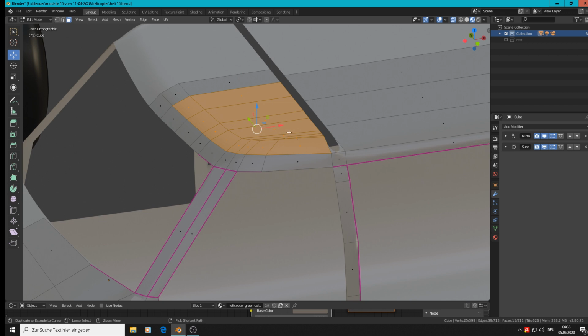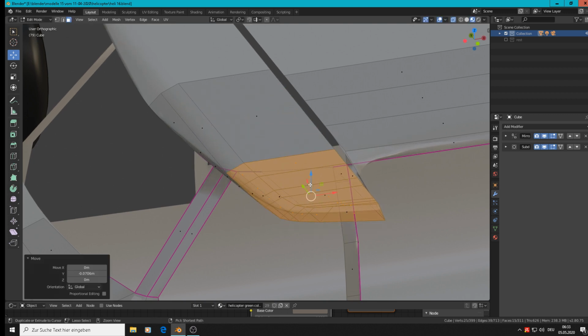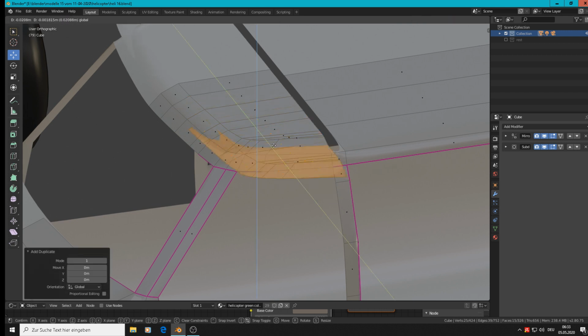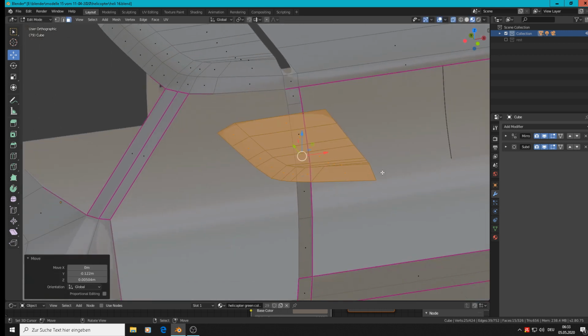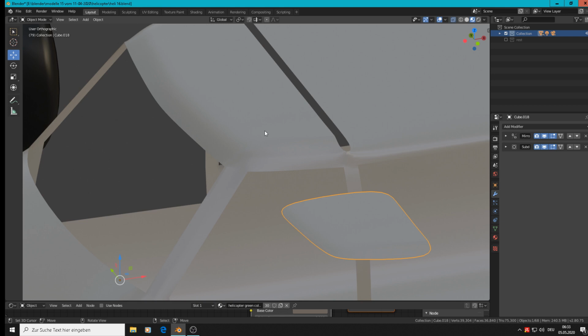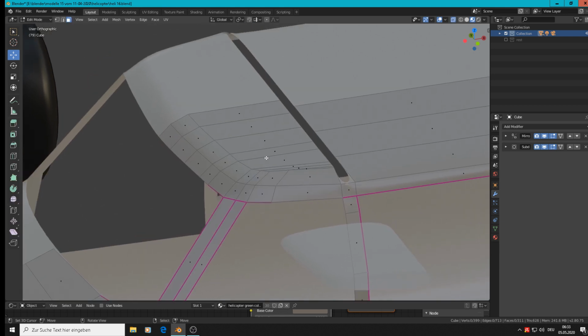So Shift D. Oops. And what? Shift D. Okay. Then P to separate the selection. So we have now that thing to plug in later.